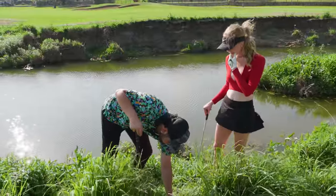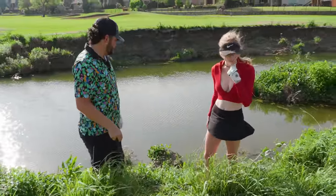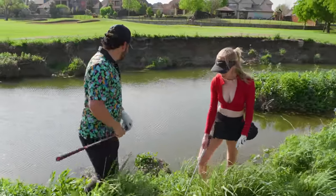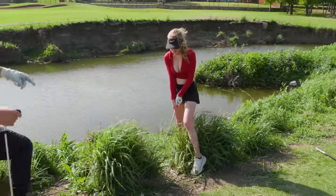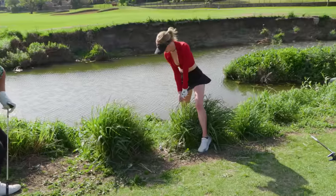Do you think you can hit it from here? I think I can get it, yeah. Dude, there's a lot of turtles behind us. There's a lot of turtles. Yeah. All right, here we go. This is for the win right here. You need to get a good angle.